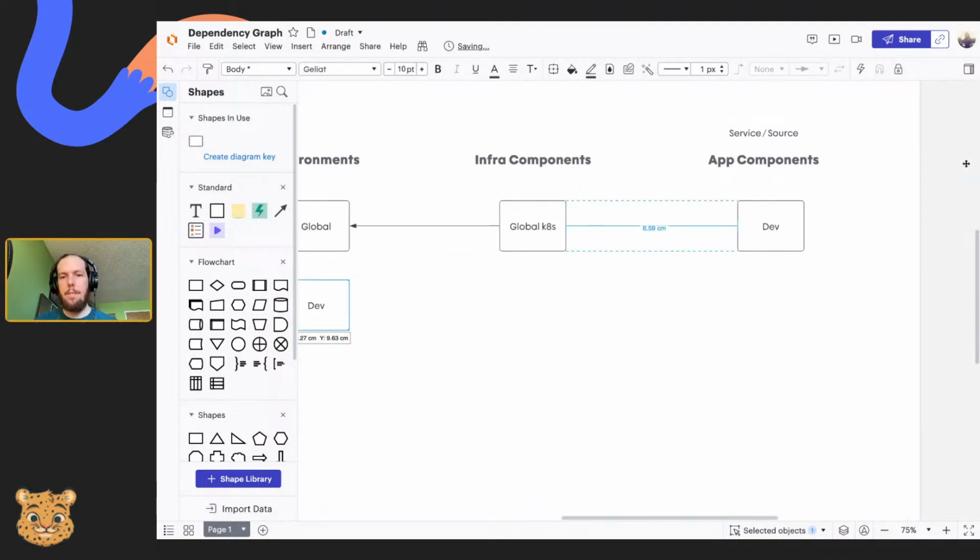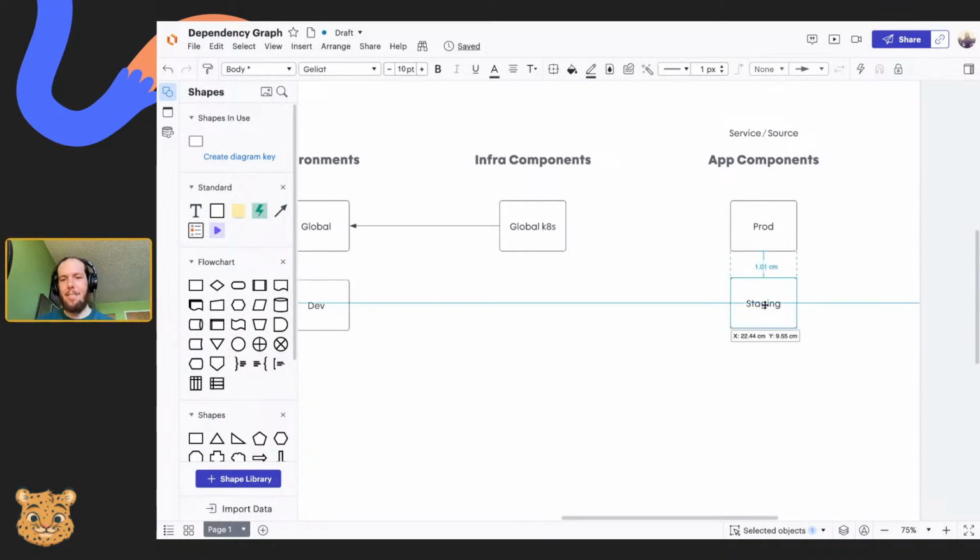And you could have a QA or staging or whatever. Let's just say prod, staging, whatever other environments you want.